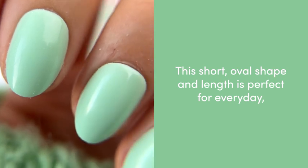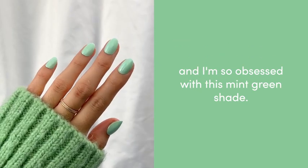This short oval shape and length is perfect for every day, and I'm so obsessed with this mint green shade.